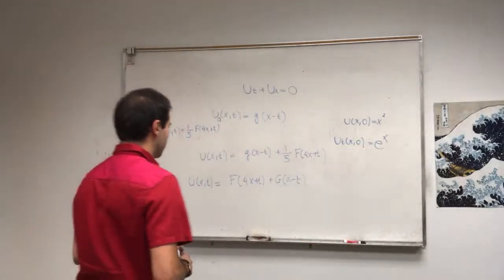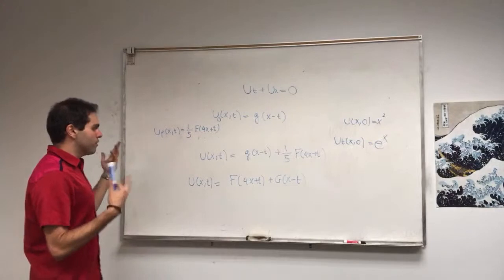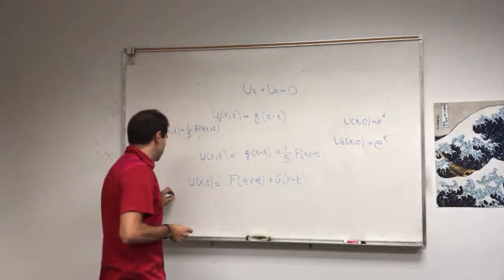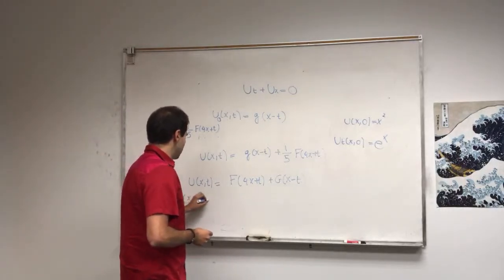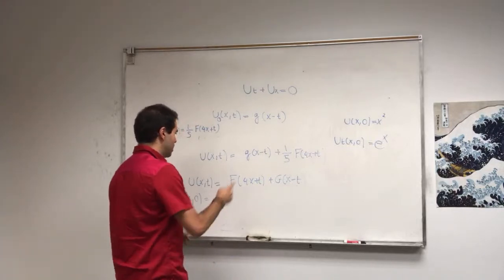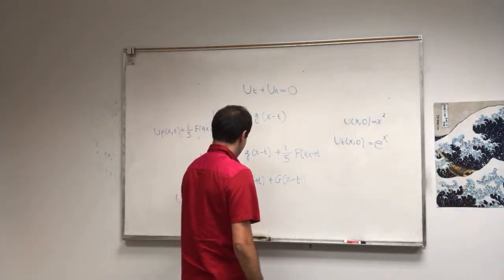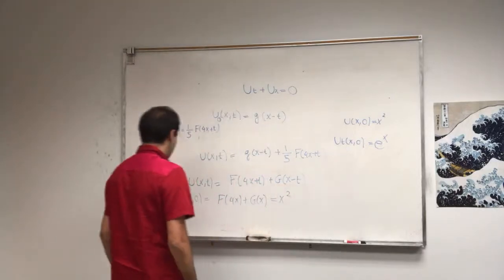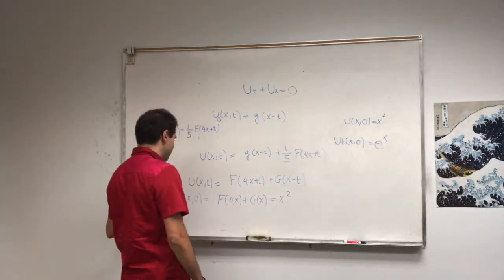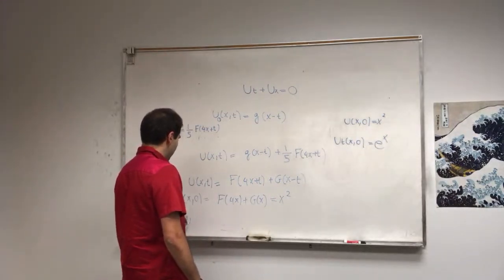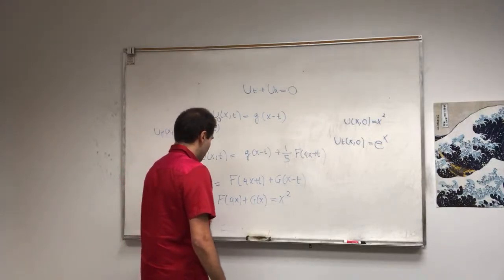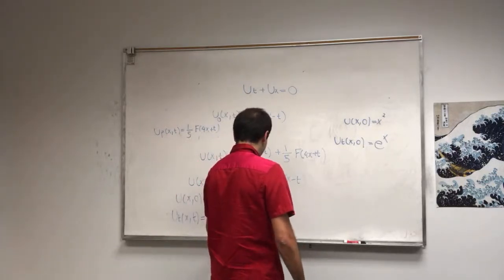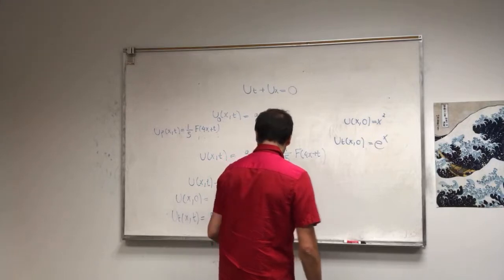Yeah, and I'll do the other problems too. Now, this is good, except we just need to solve for the initial conditions, but that's not too bad. So u of x,0 is f of 4x plus g of x, and we know that's x squared. On the other hand, let's differentiate this. So u_t of x,t is f prime of 4x plus t minus g prime of x minus t.